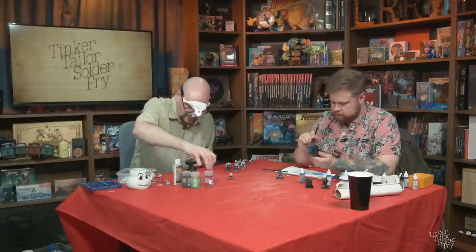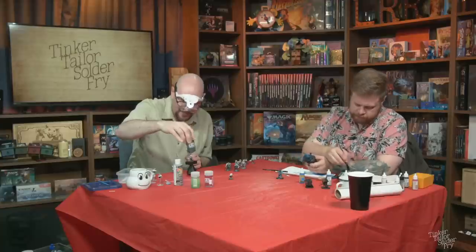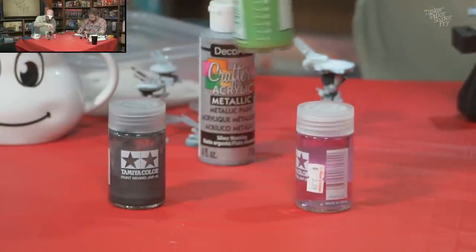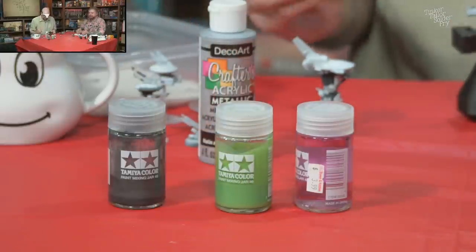So there's just some that I keep in the bottle for when it's necessary. This was the last of my Gundam Grey, which was a custom mix of white, black, and the windshield washer fluid. And this was one that Corey mixed up for airbrushing onto her clowns. God, yeah, the green is just a really, really good color.